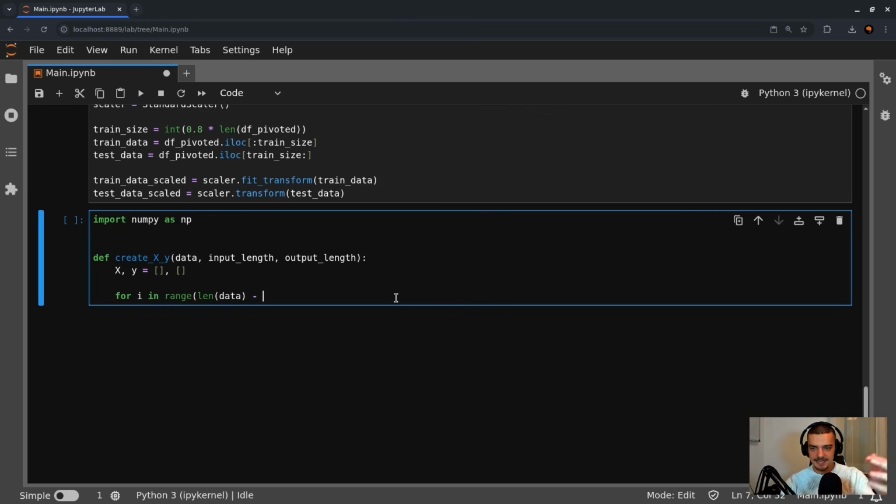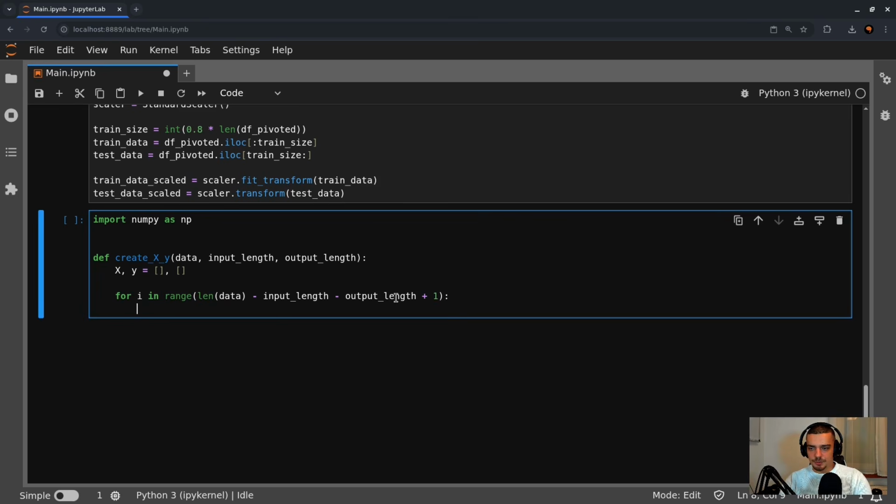So I need to have enough data, in our case now, 136 instances, that I can evaluate on. Otherwise, it doesn't make a lot of sense to do it. So I'm going to say here minus input length minus output length plus 1. This is just because we want to go up until the last element. That is going to be my iteration.